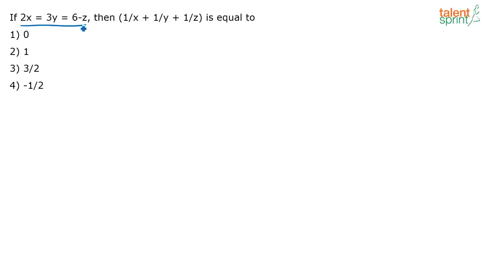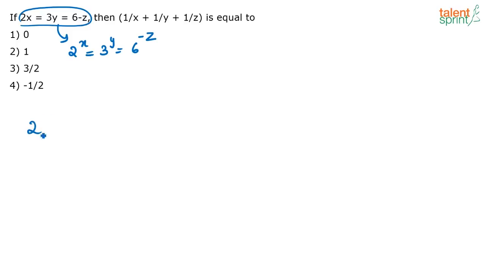I think the question here is, there is a small typo error here. The question has to be 2 to the power x, that is equal to 3 to the power y is equal to 6 to the power minus z. I think in the paper it was correct. When they have typed it wrong. And then what is the value of this? That is what they are asking. Yes. So how do you solve this?